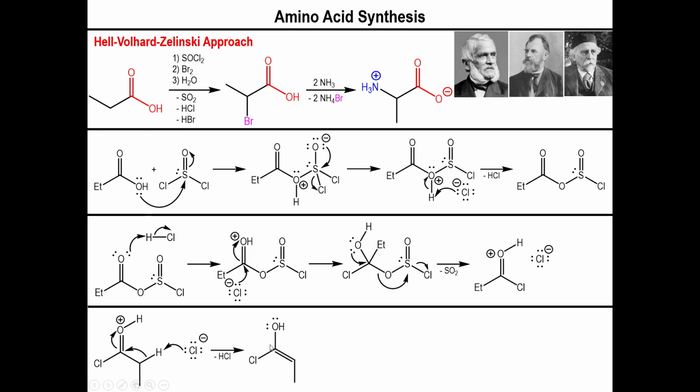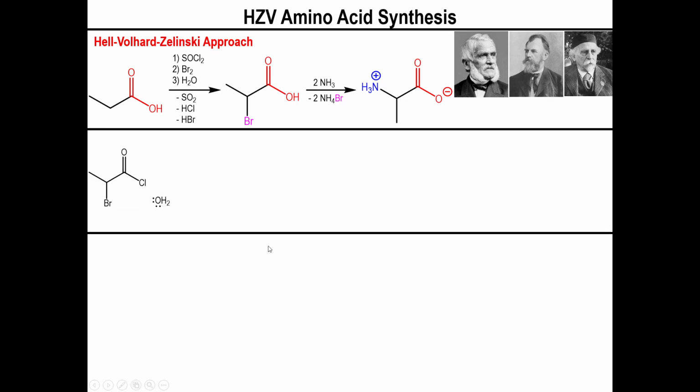But once the enol derivative is formed, having bromine added to your mixture will allow the enol to react with bromine by recreating the double bond, having the pi bond of the alkene attack your bromine, break that bromine-bromine single bond, and in essence brominate the alpha position, right? So the last event here is that you deprotonate the carbonyl, leaving you with your neutral monobrominated acyl chloride molecule. Now you quench the reaction with water.